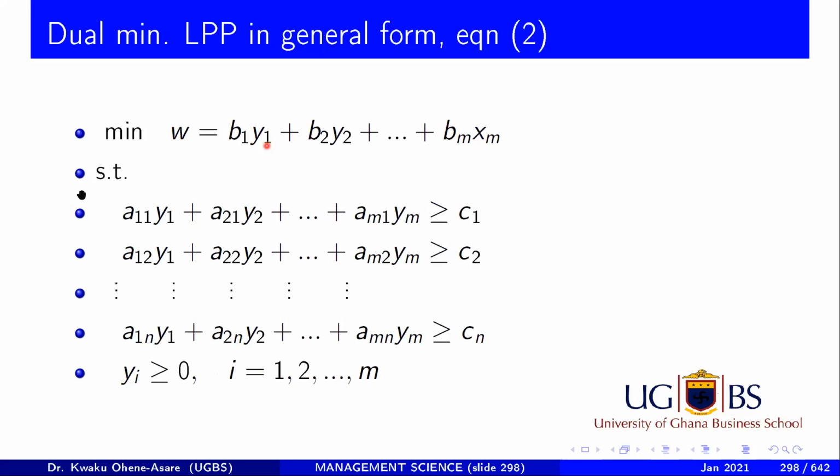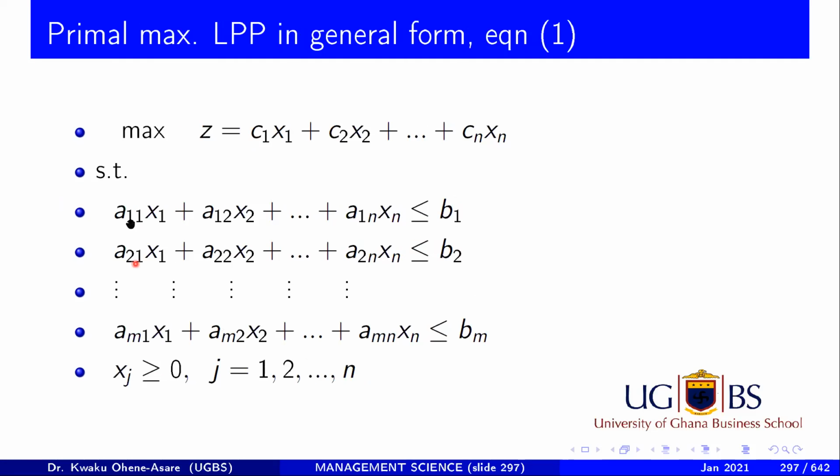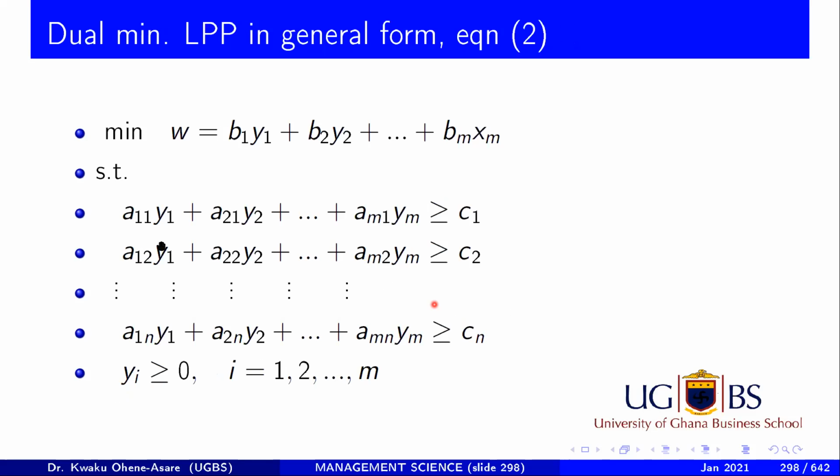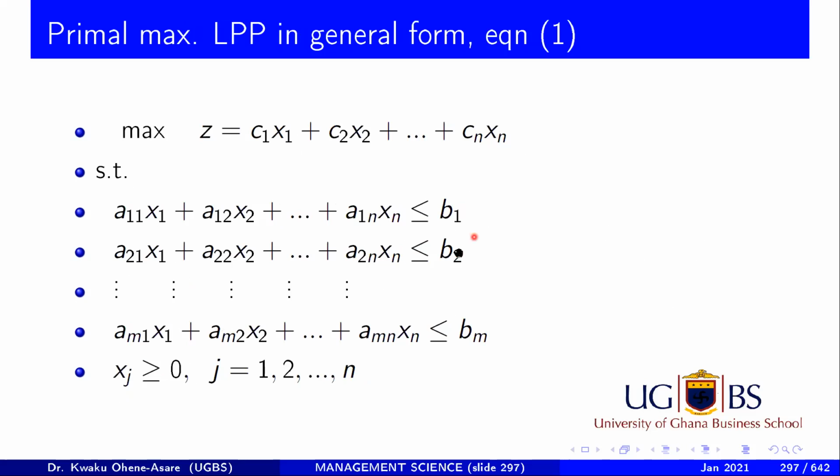The second thing to note are the coefficients in the constraints. The A11, A12, A13, A14, Am1. These coefficients in the first constraint are actually coming from the vertical section of the primal. The numbers, the coefficients of the vertical section, are the ones that are arranged in the dual as the first part of the constraint. And then the second one will also be the second version of the coefficients. Now, one last thing, I told you that the right-hand sides of the constraints here will become the decision variables in the dual.